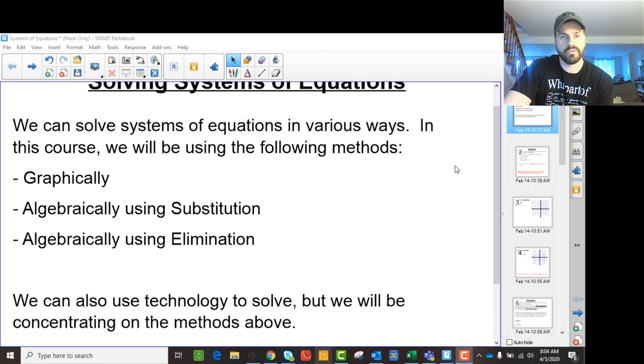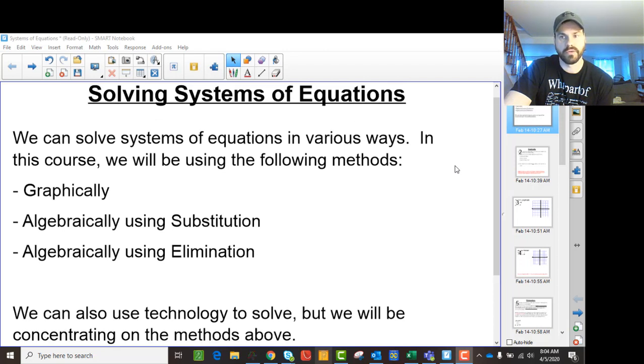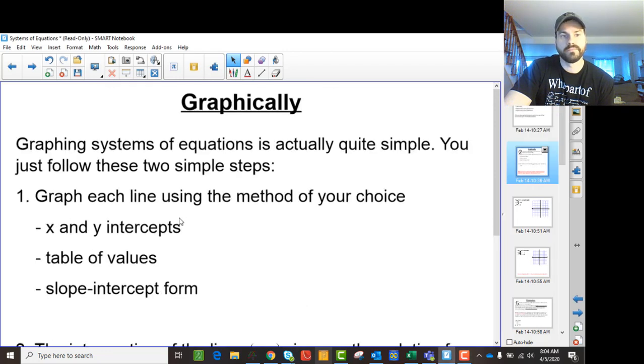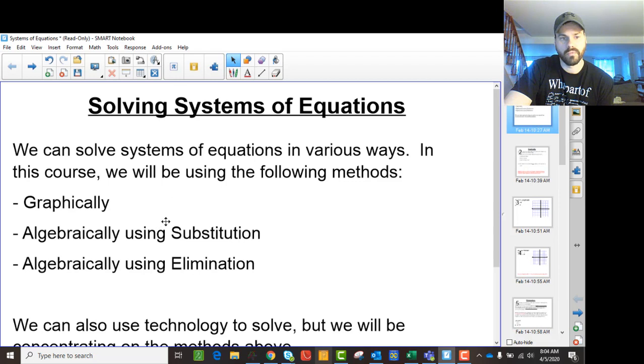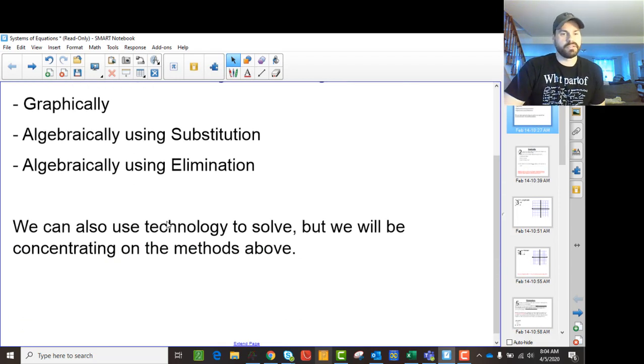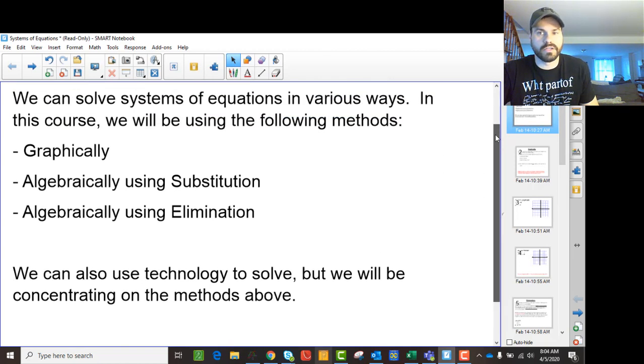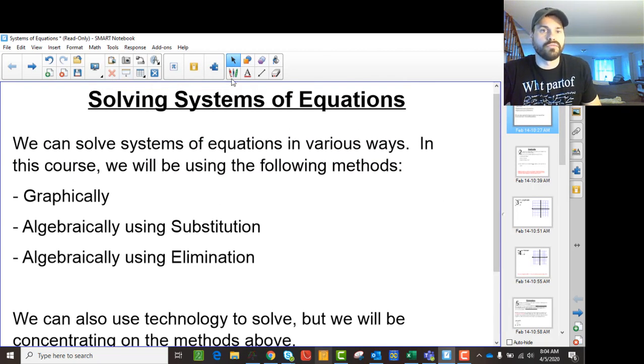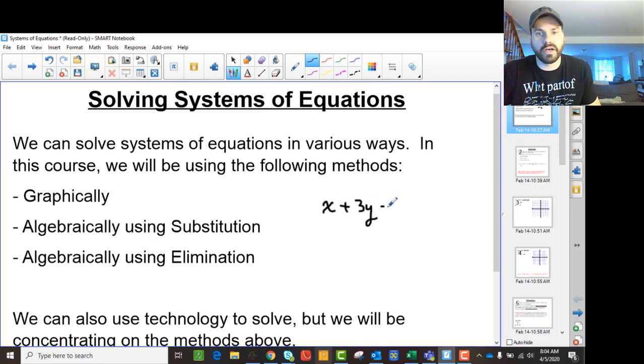So before we get into that too much, you have to have an idea of what is a system of equations. Okay, so in order to figure that out, we'll just look at an example. A system of equations is two equations that involve two variables, or three equations that involve three variables. But a system of equations looks something like this. I could imagine x plus 3y is 5, and 2x minus 5y is 12, let's say. That's a system of equations, all right?